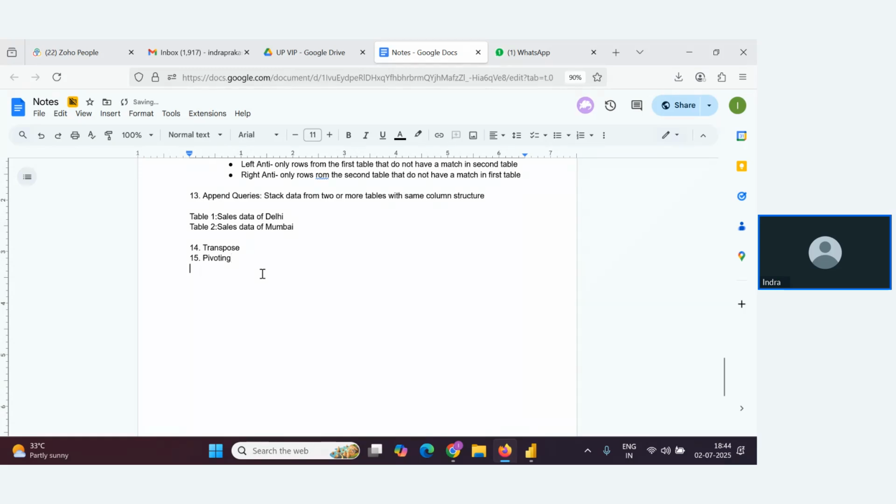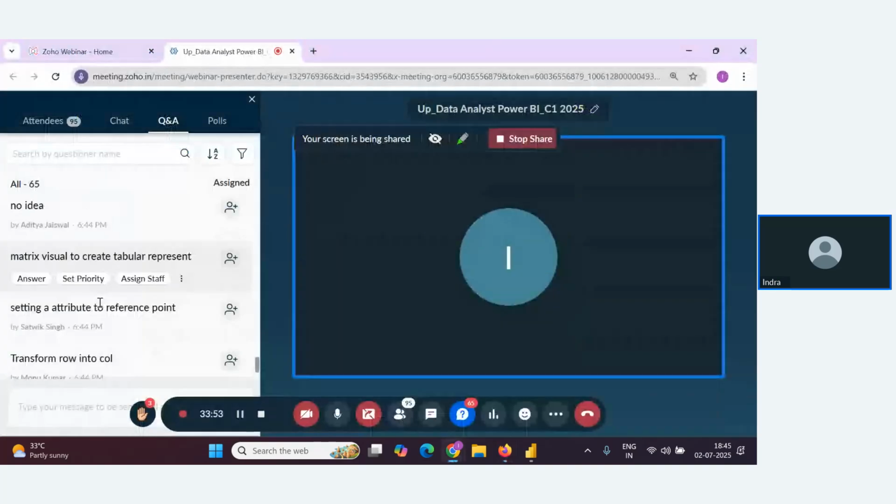Let's say you have a data set. In that data set, you have a category column, and there are three fields. Let's say electronics, furniture, and let's say one more category, grocery. These are the three categories which are repeating n number of times. So what you can do is convert these unique values into new columns. You can convert these three categories into new columns.